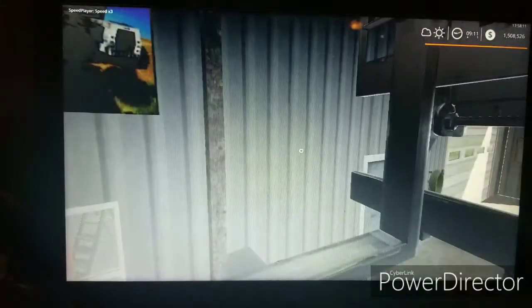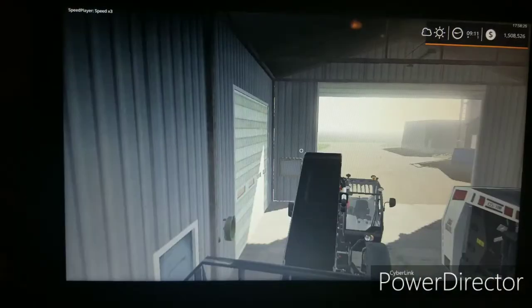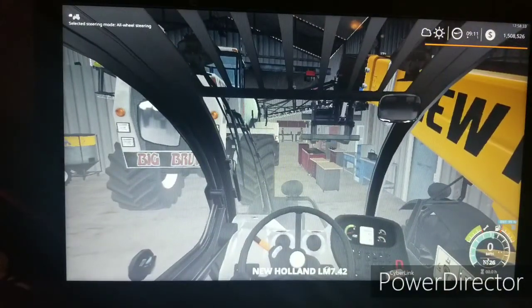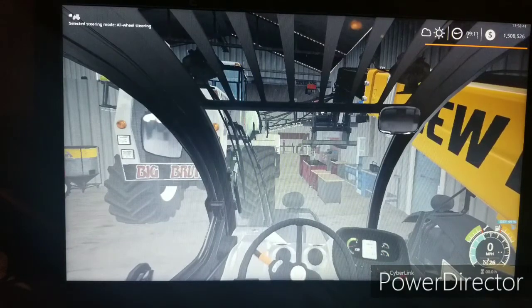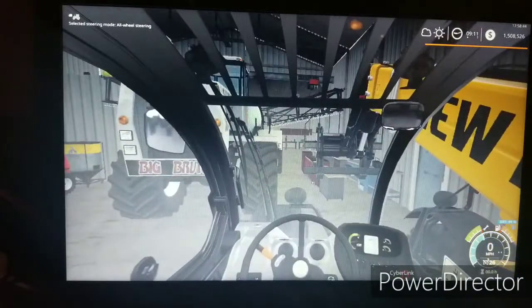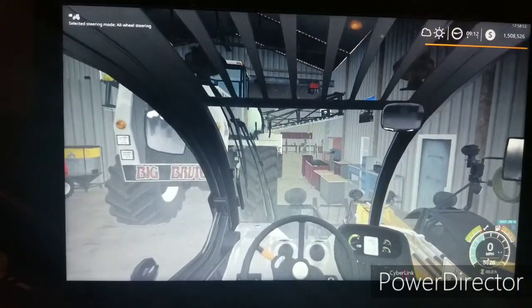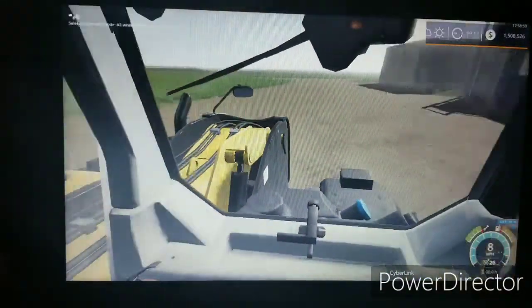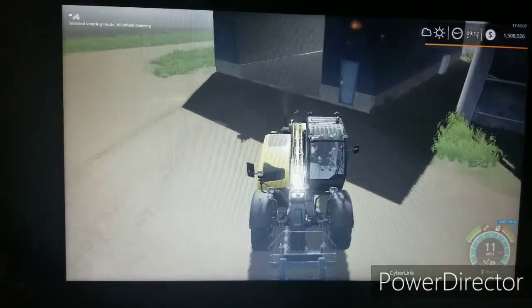Alright guys, it's like 9 o'clock or something now. We just got this done. Yes, the big brute and this tractor have been running the whole entire time. Don't mind that though. All I gotta say is they'll be fine. Okay, now I can drop that, and then this can go like that. I can turn off the beacon, because we don't need the beacon on anymore, because this machine is not in use as of right now.